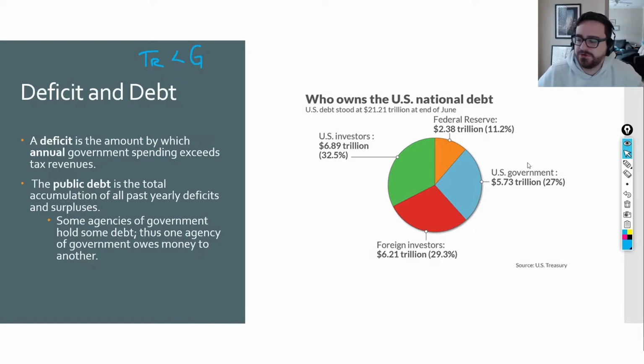Now, this is where this weird number comes in, because this is always one that stands out to me when I'm looking. I'm like, what the hell? The government owes 27% of its debt to itself? How does that work? So here's the tricky part. When doing things like budget allocation, the budgets are separate for each different department. Like Department of Education, you guys might have like 600 billion. Department of Defense, you guys might have 3 trillion. Things like that. So sometimes it's a specific department that goes over budget, and other departments are not over budget. So what they might do is, and this is going to sound stupid, but they might loan out that money to another department. Be like, hey, we've got enough left over that we could chip some your way. You just pay us back over time.